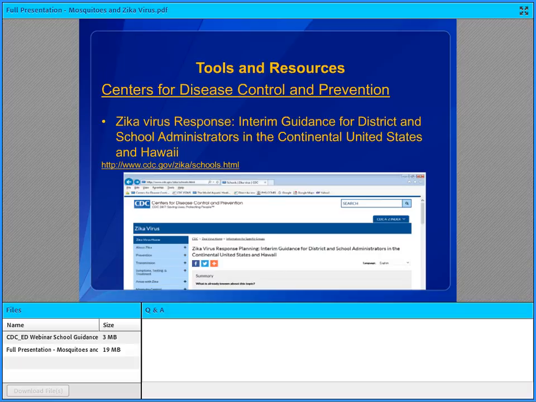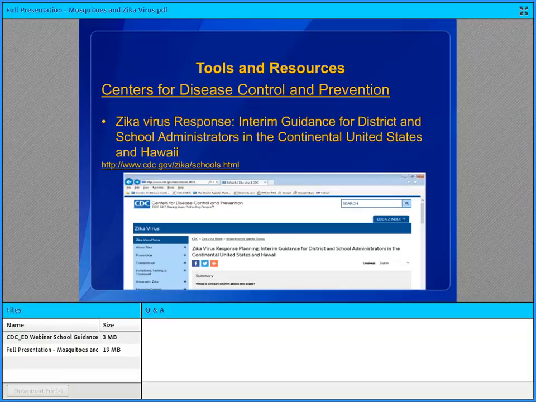Before I get into some of the tools and resources, going back to the mosquito biology, the Aedes has a very short flight range, which is another component for understanding its life cycle and behavior that's used in control. They only can fly about 200 to 250 meters within their lifespan. They keep it pretty close to where they are hatched from, where their eggs are laid.